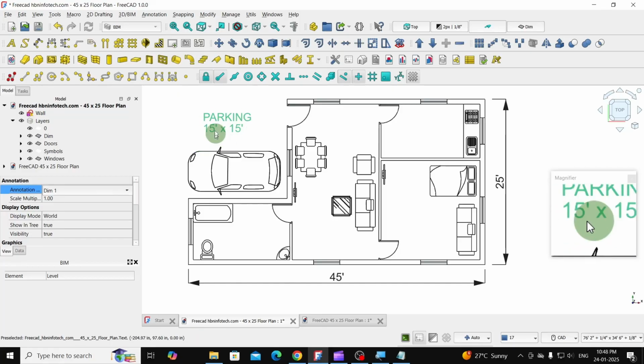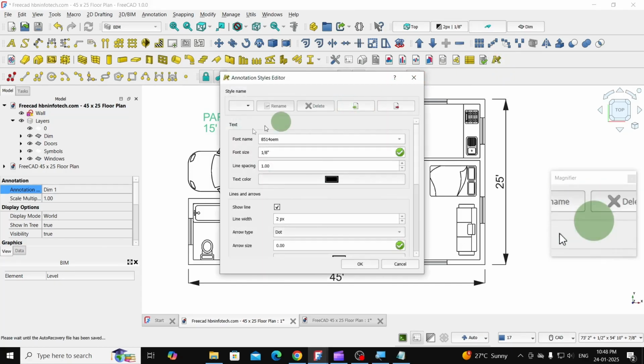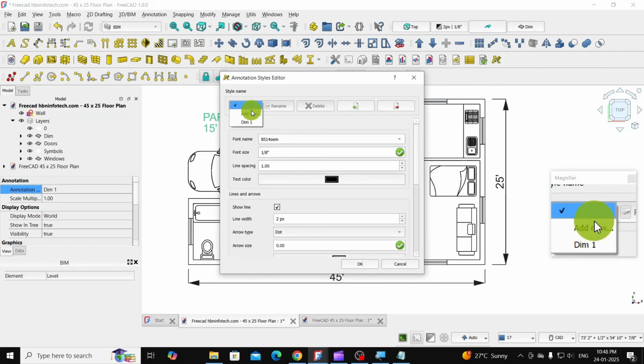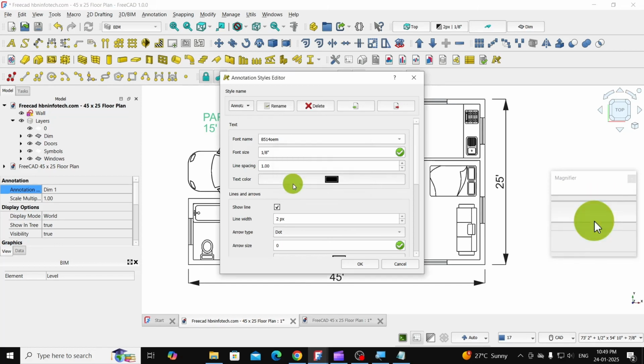I think it's a little big, so let us create another annotation style. So here I'll click add new, and I'll name it annotation.